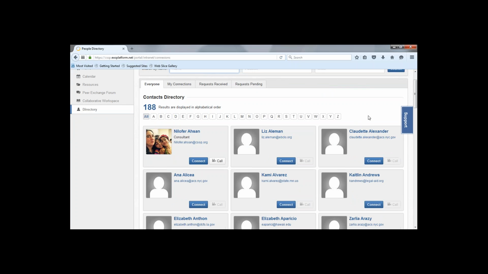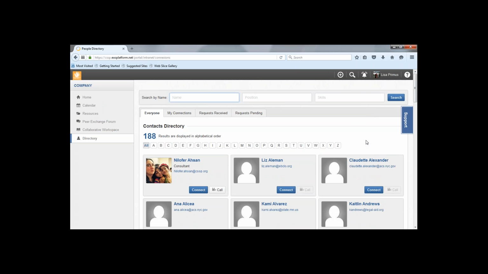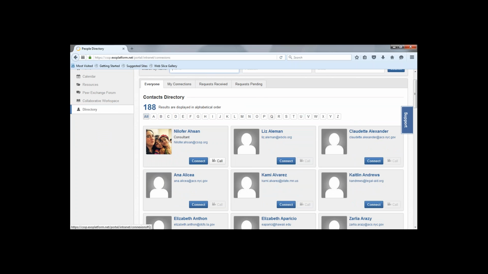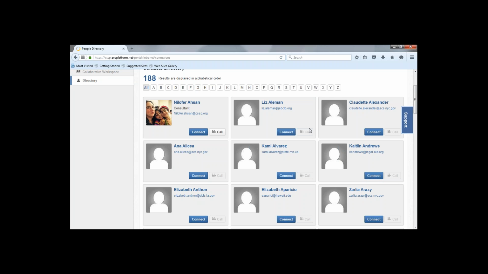Here, you can also initiate one-on-one video conferencing, which is my favorite feature on the site. This feature allows you to have face-to-face meetings with your peers who may be on the other side of the country. And I feel being able to see the person you're talking to makes meetings a lot more enjoyable. You can only call users who are online. So if you look at a particular user, you'll find that their call button, you can't click on it if they're not online.